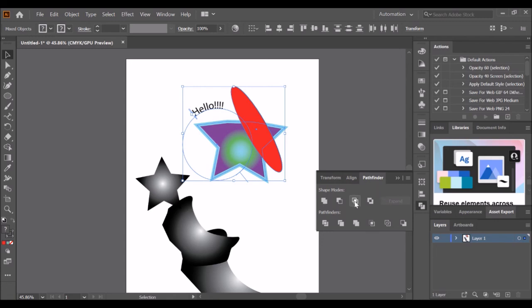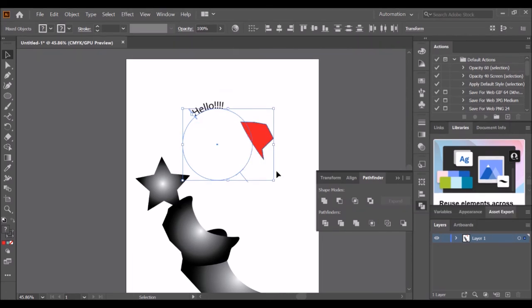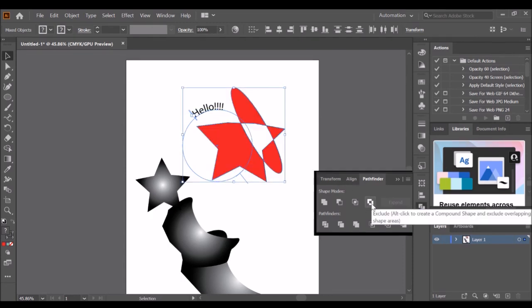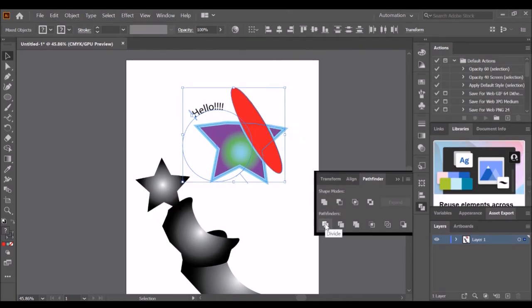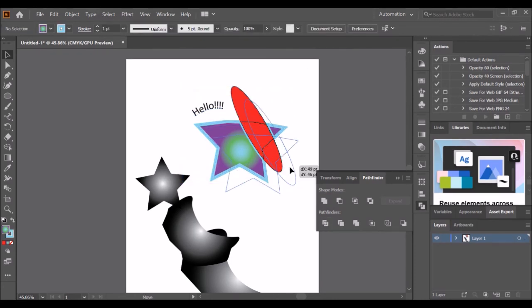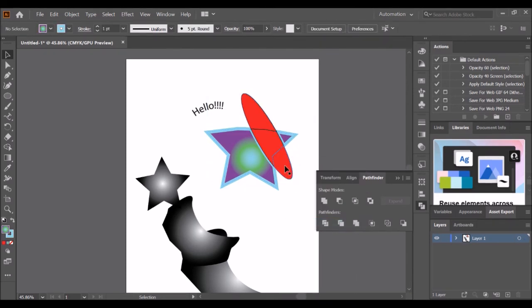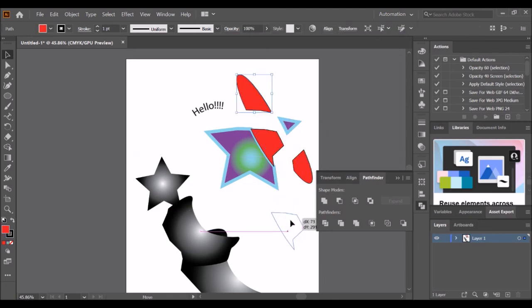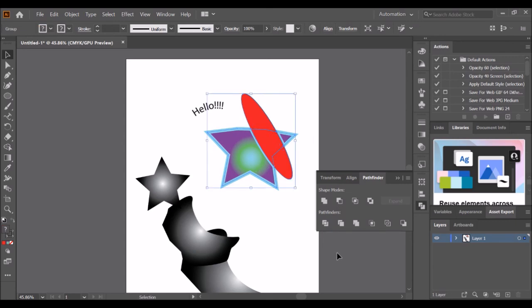And then if you wanted to intersect it, which is where they intersect and get that shape, there's that. So that's where the star and the circle, the oval, intersected. Control Z. You can cut out the middle where they intersect. So many fun things. Uniting it. Oh, wait, no. This is dividing it. Sorry. This is dividing it into different chunks. Here, I'll show you. Let's ungroup. And now I have lots of chunks because I just separated everything. So again, we have to ungroup in order to do that.